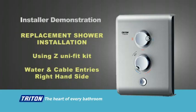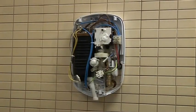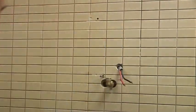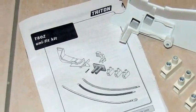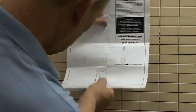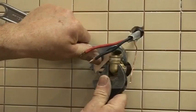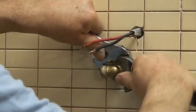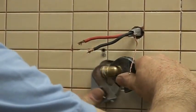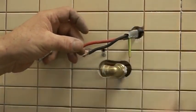We will now replace a shower incorporating the Z Unifit kit supplied with the T80Z. In this example, the supply cable is too short to reach the terminal block in the T80Z. But with the Z Unifit kit, the cable can be extended to make installation easier. The template indicates the minimum length of cable required before needing to use the Z Unifit kit. Make any necessary adjustments to the water inlet. Fit the earth extension bracket and connect the earth extension cable.